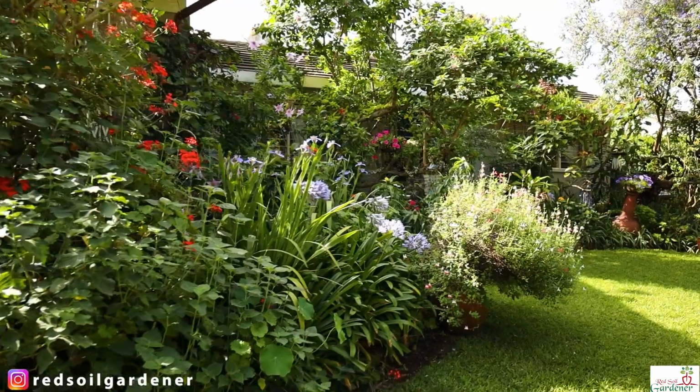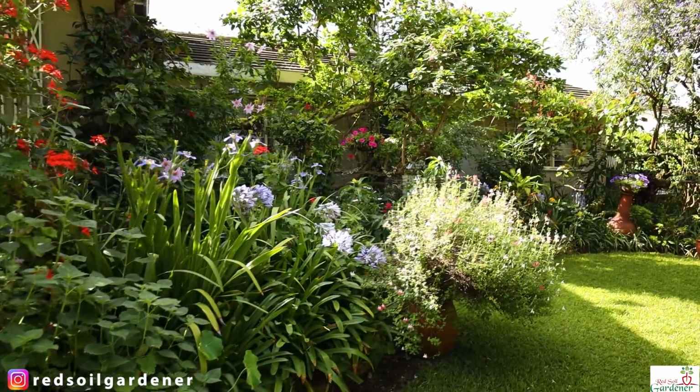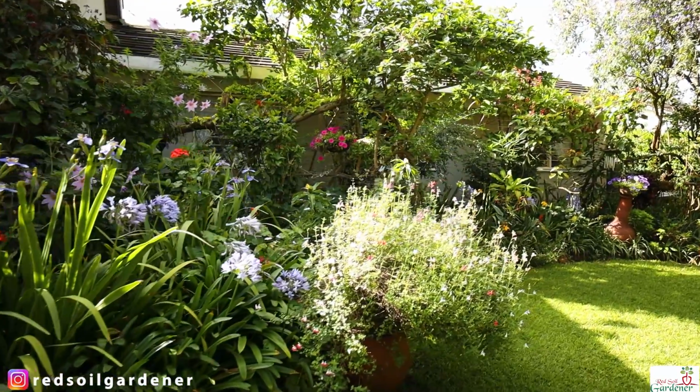At the beginning of the year, I looked at my garden and actually I thought I was one of those sort of people who loved to live in a forest, and everyone who came in and said, "Oh my gosh, it's so lush." And I thought, wow, I'm just one of those people who love to live in the forest. And my forest patch was at the bottom of my garden.